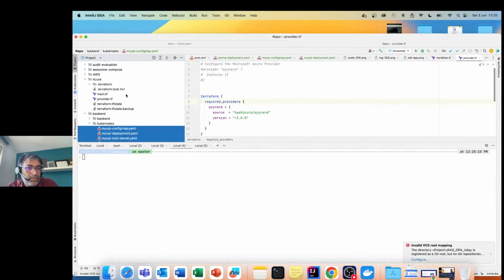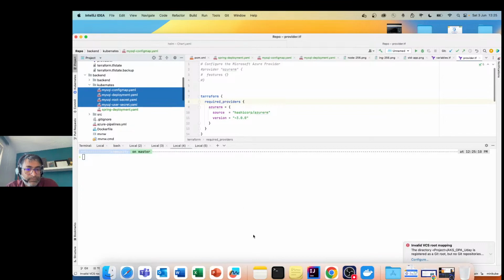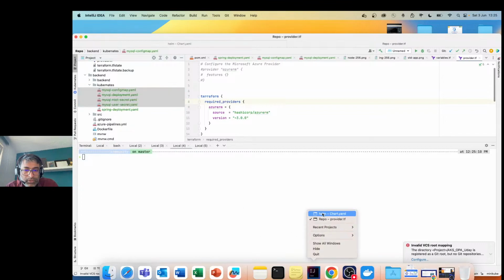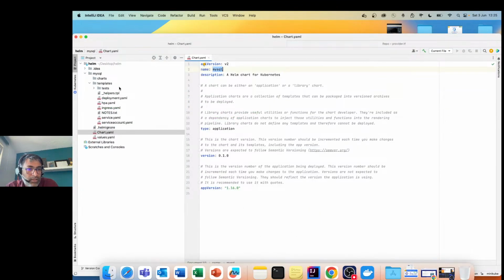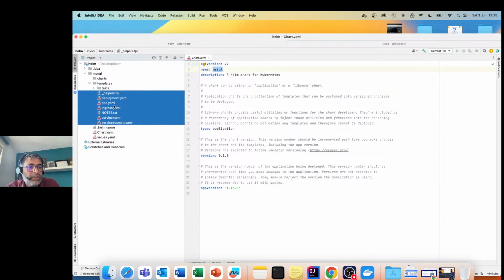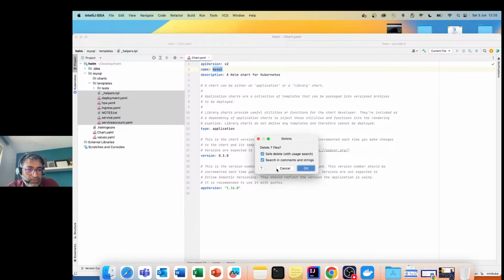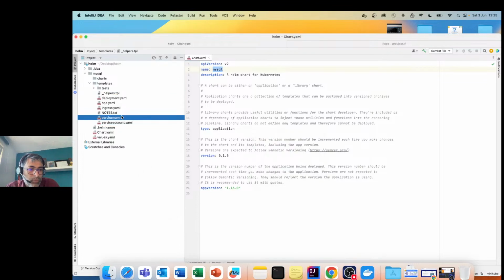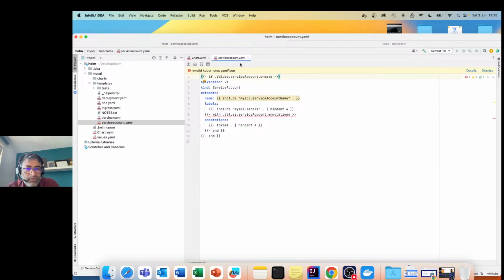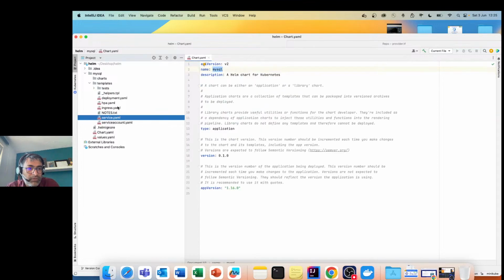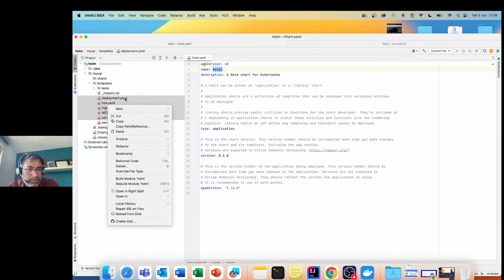Helm. So these are all the things we don't want, as we are not interested. Keep only the rest, other.